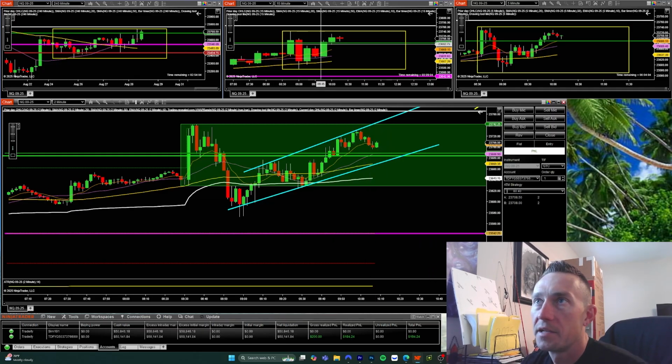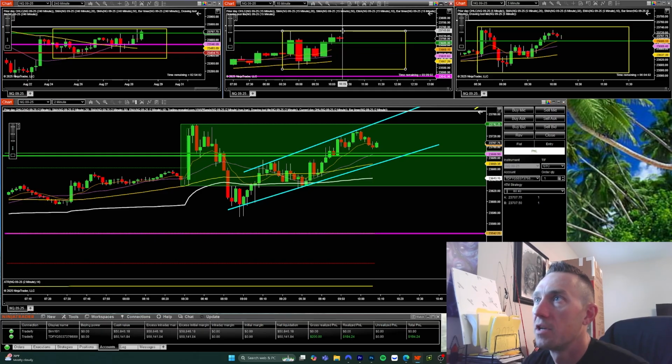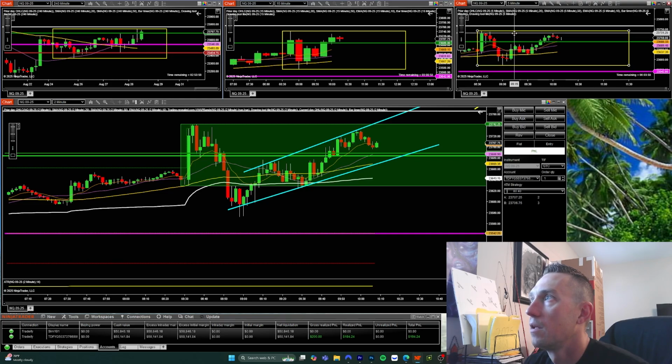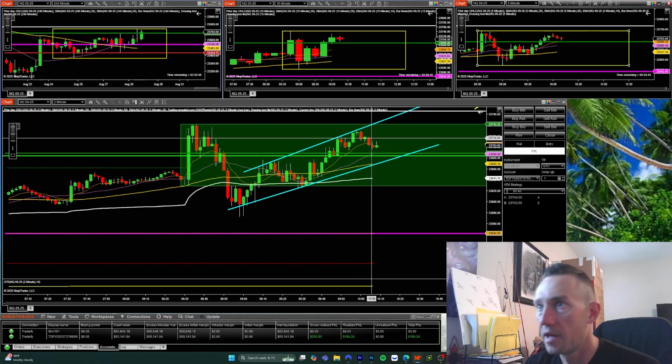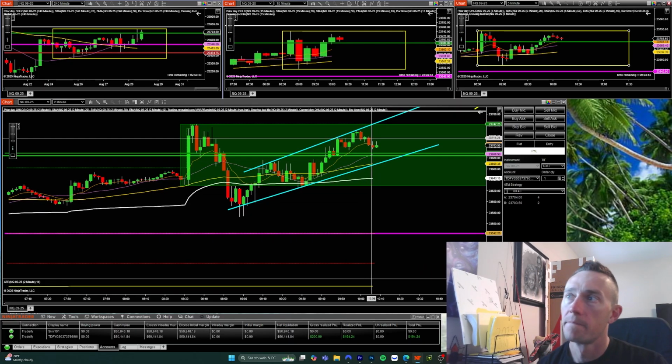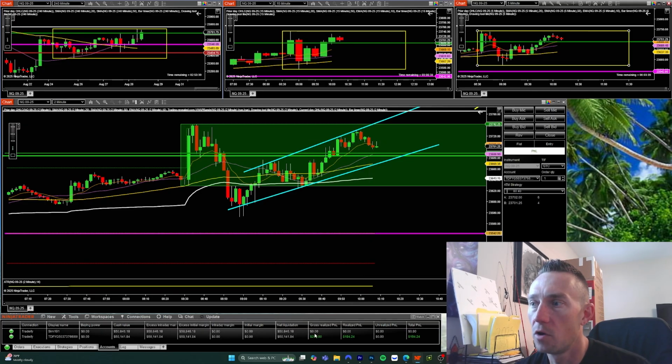But it looks like it's a range day. We're still stuck in this yellow range, this yellow box that I have here. So that's my no trade zone for flag patterns. Now we did lose momentum. Like I said, that met all the criteria for my reversal trade setup. So I went ahead and took that using one NQ. So that one trade, $200 in gross profits here.